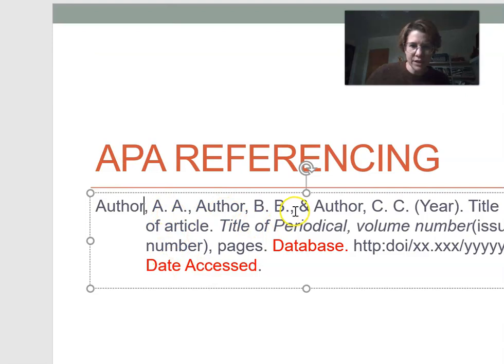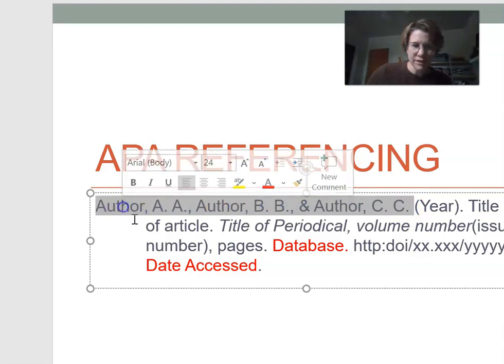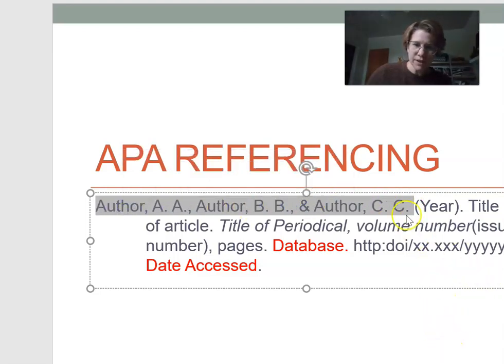If there's 3 authors, you include the and symbol, and that separates your last author from the other ones that come before that. For APA, you can go up to 20 authors, and you'll have to list them all in a row.